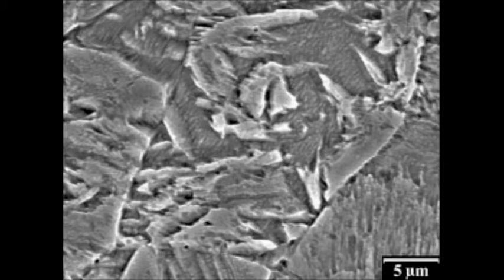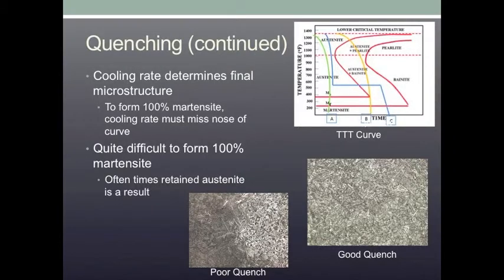Martensite forms a needle-like structure. It has a Kurdjumov-Sachs relationship to the austenite. This means that the 111 plane of the austenite is parallel to the 110 plane of the martensite. Due to the rapid cooling and shear-like transformation, the martensite plates or needles grow at speeds that approach the speed of sound. When this transformation occurs, not all of the austenite is always formed into martensite. This amount formed depends on the cooling rate.